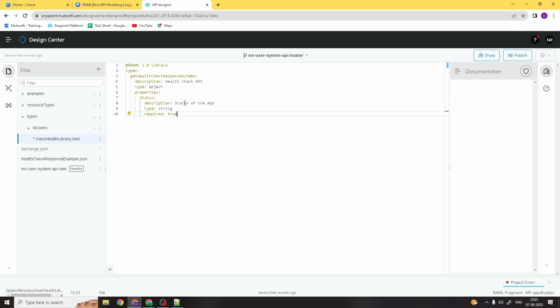So every time while returning the response, you should have this field in the response. If this field is not there in the response, your API will give errors. So that the user will get to know the status of your API. Is it up and running or not?